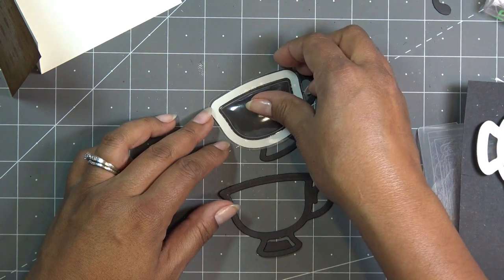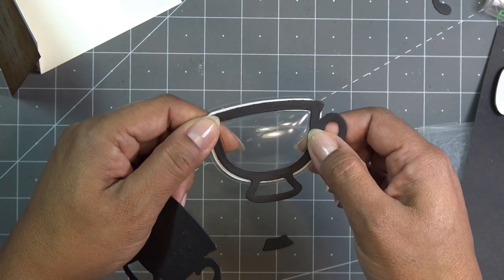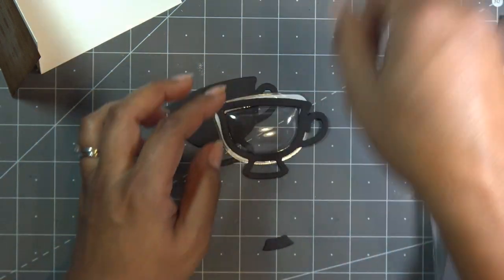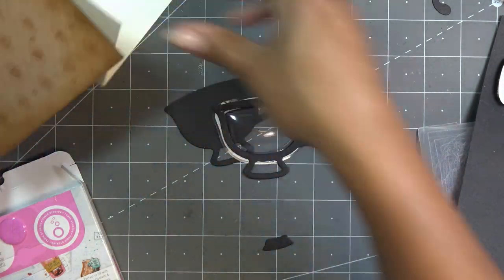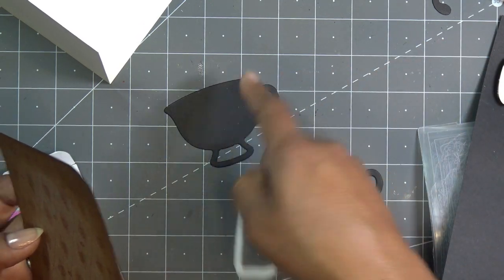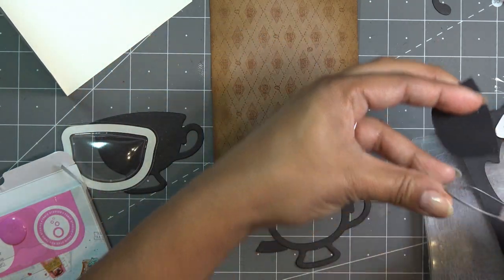So we have that guy, that guy, this guy, and the frame that goes on top — and this all gets sandwiched into our... I had to figure that one out since I've never used this kind before. Where do we want our cup? I want it kind of down lower. I've told you guys, whenever you have a full piece of paper like this, always try to use a newer folder in your Marquee. Of course if you're using a different cutting tool it doesn't matter — use whatever you like.